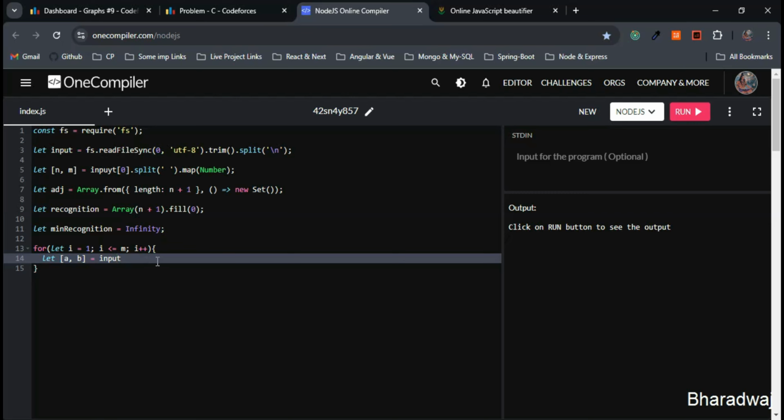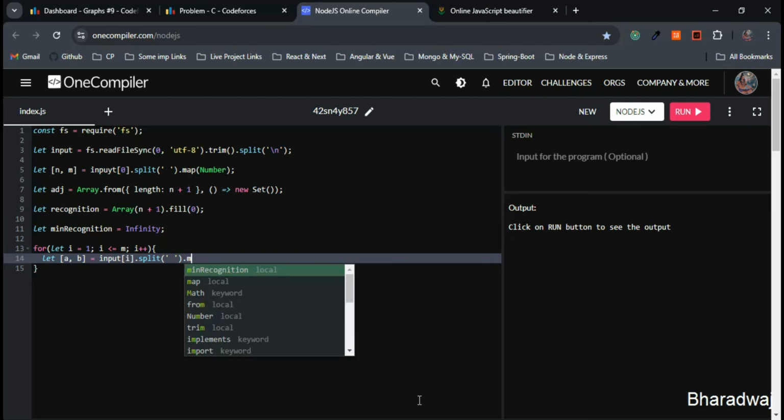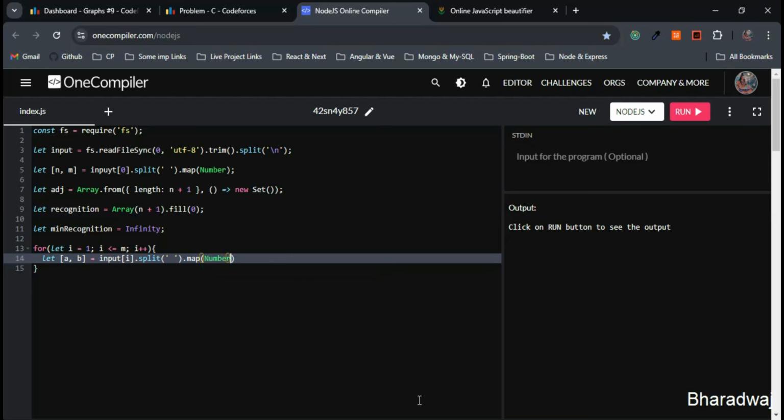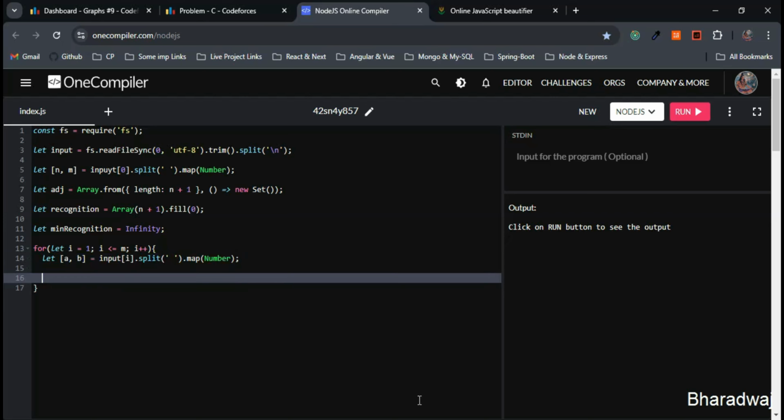I have not typed anything wrong, why is this showing a suggestion for wrong spelling? Anyway, the iterated value of the input, and let's make use of the split as usual to distinguish between the distinct numbers. So this will be a type number. So that is the reason we are mapping.